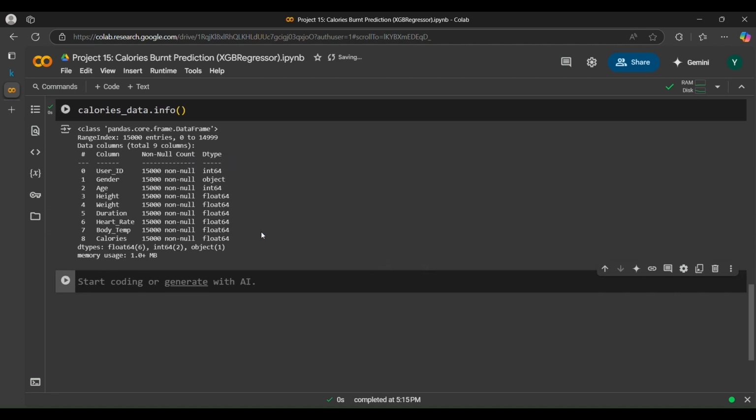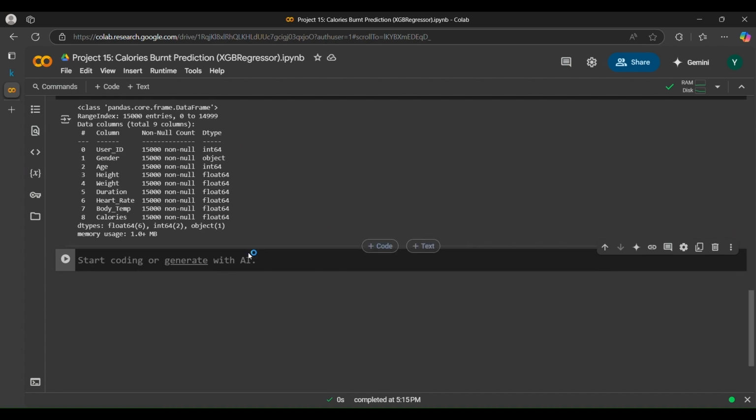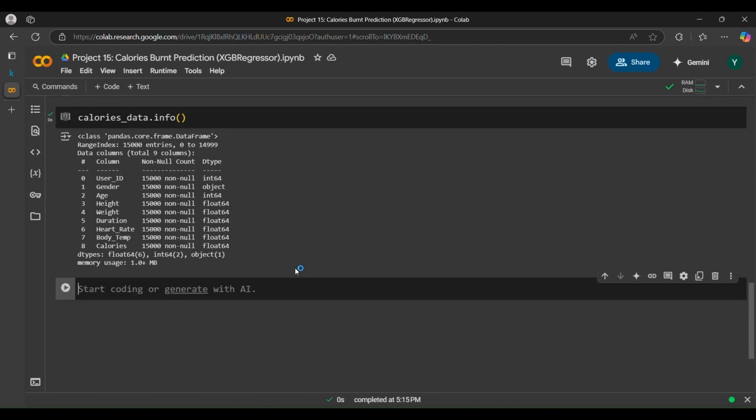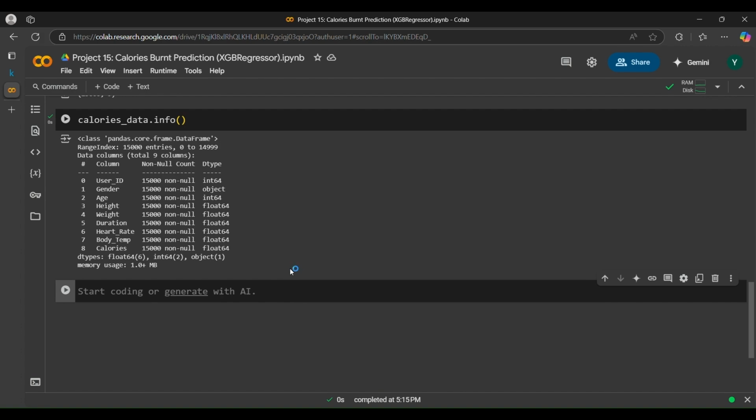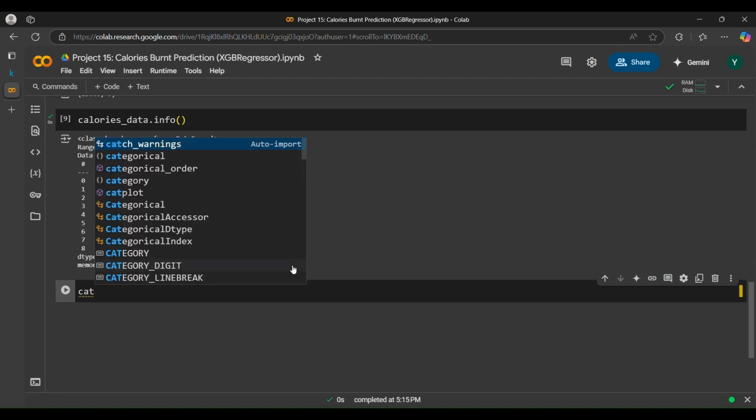So int and floats are okay for our model, but object is not. Now, as we do not have any missing values, that's good for our project.